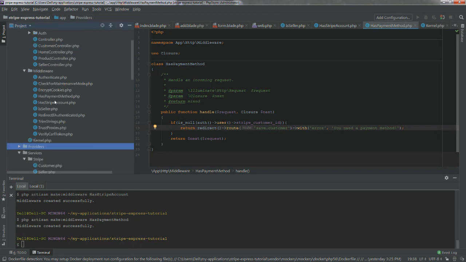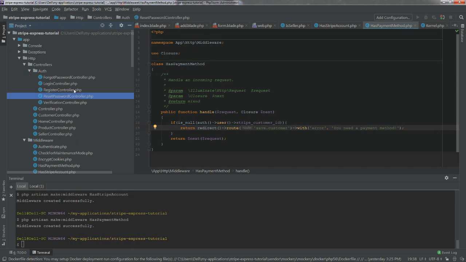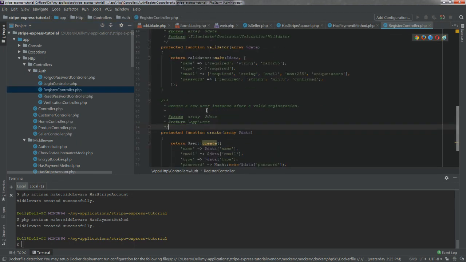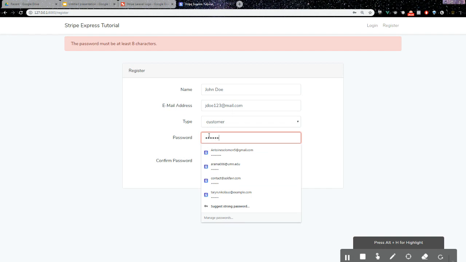It's red saying we need a password, minimum password length. We'll just get rid of that real quick. Just call it secret.